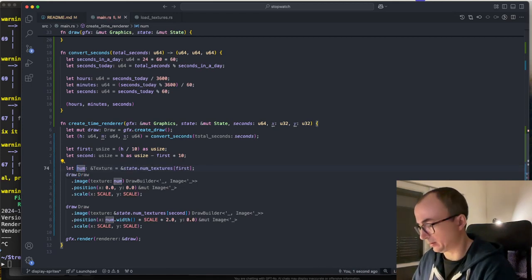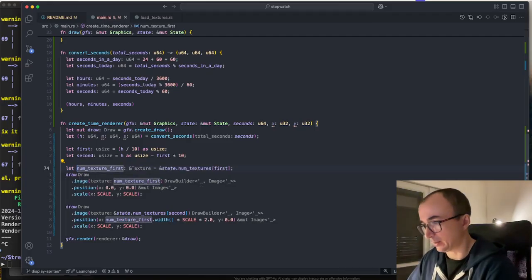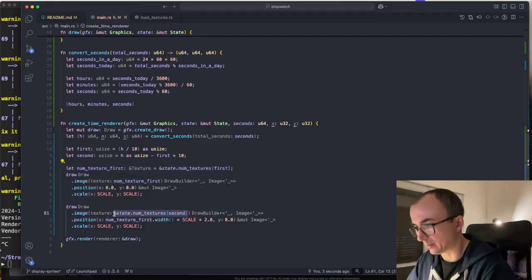Texture first, and I need num texture second.